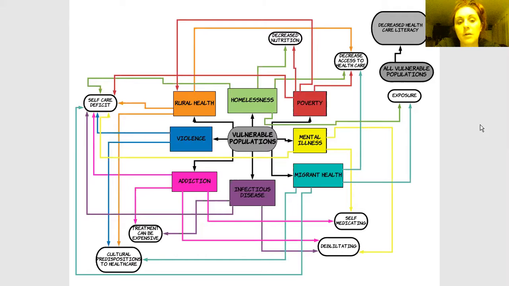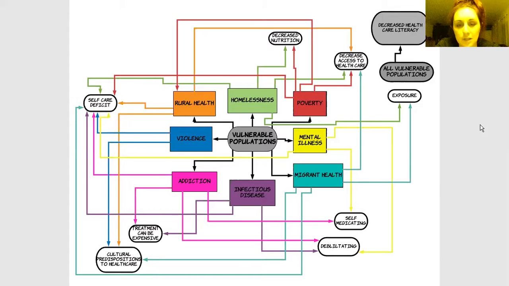I also drew a line from poverty to rural health. Sometimes we know how expensive the cities can be. And for myself in San Diego, the more you get towards the center of San Diego, the more expensive the housing becomes, with the exceptions of certain neighborhoods that, based off of our different projects, are more impoverished than others. But for the most part, the closer to the city you get, the more expensive it is. So the poverty-ridden populations can be pushed into more rural settings at times.